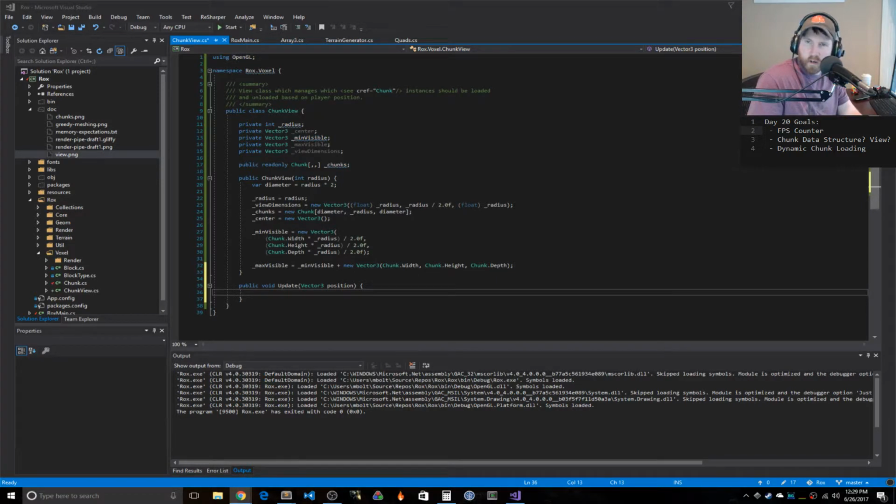So we want to find the center of this thing, and we want to take this giant view and center it on where the player says they are.